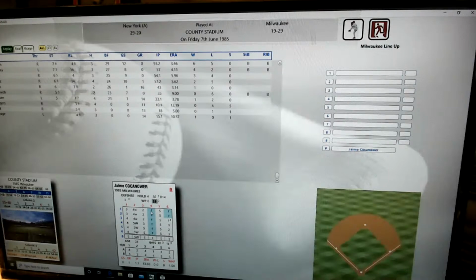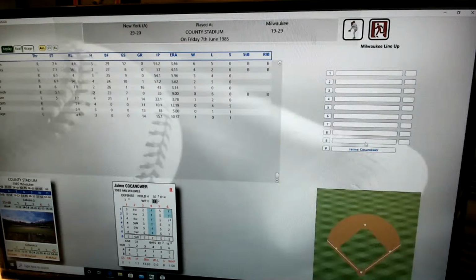Here's the card of the player who is starting against the Yankees. I can see in his column 2 that he's got a lot of W's, and I believe that's a walk. His ERA was 13.50. So this is a good opportunity for the Yankees to work their averages up a little bit.